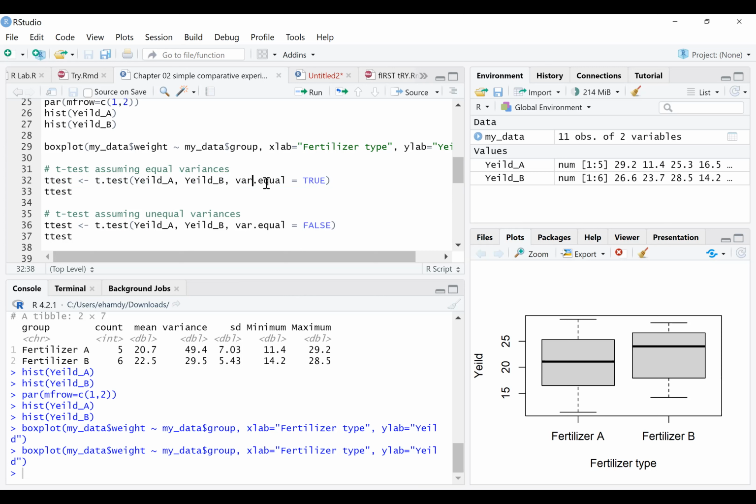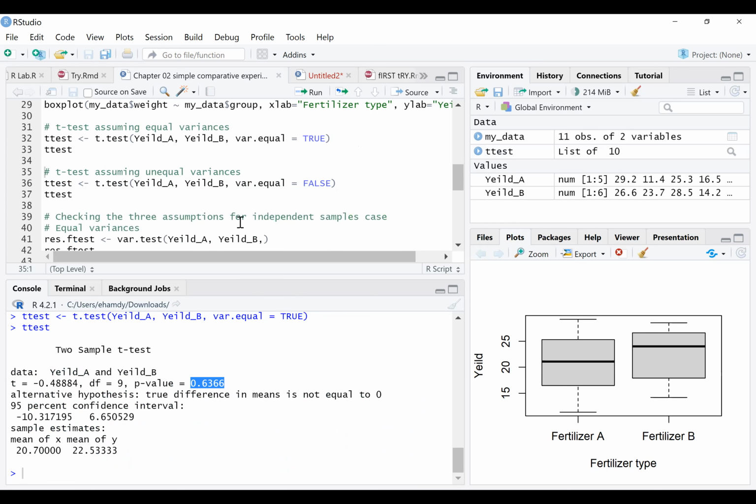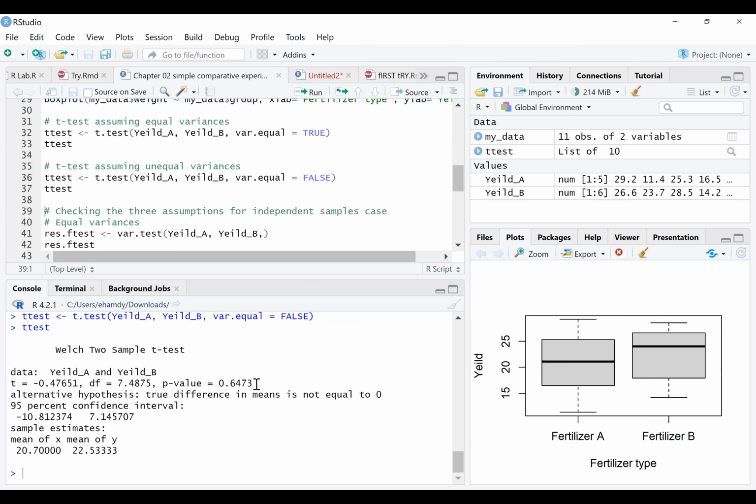But there is a test. I will show you the test to see whether these two standard deviations are equal or not, which is equivalent to whether the variances are equal or not. So let's run this one based on the rule of thumb. You look at the p-value, it is big, so you fail to reject H0, which means the two fertilizers are the same at significance level 5%. Even if you used 1%, you still fail to reject. If you assumed unequal variances, the conclusion is the same. The p-value is big, so you fail to reject H0.